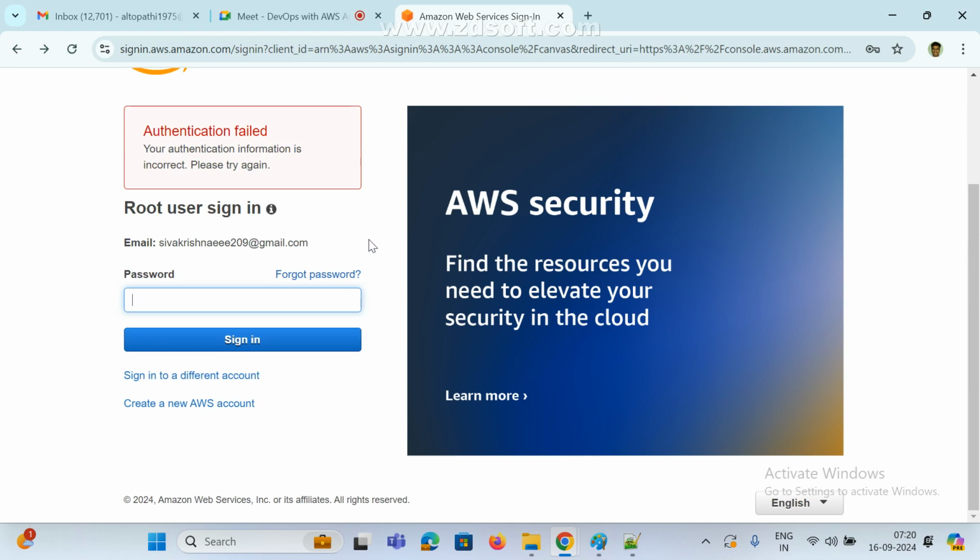Email ID correct, right? యా SIVA యా. Siva KRISHNA 209 correct. And సెకండ్ పాస్వర్డ్ సార్. ఐ థింక్ ఫస్ట్ వన్ okay, రాంగ్ సార్. okay. I'm giving second one.